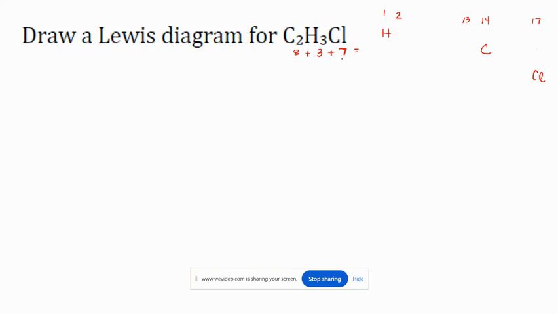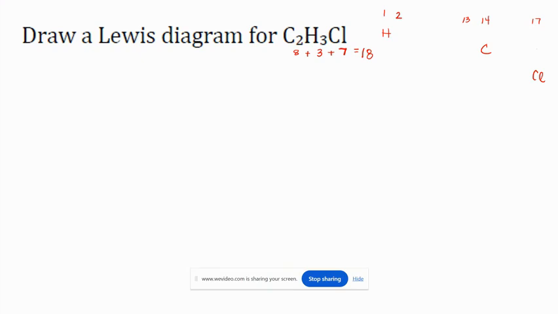Okay. All right. So, I've got how many electrons to play with here? 18. Great. 7 and 3 is 10, right? 10 plus 8 is 18. Do you know where I got them all from? Okay, I'm going to go through it again so you pay attention to this one.